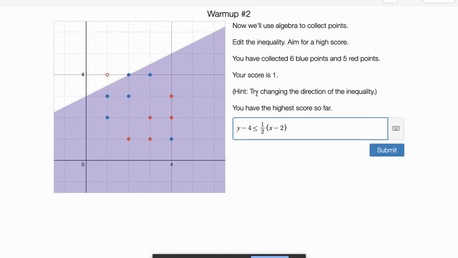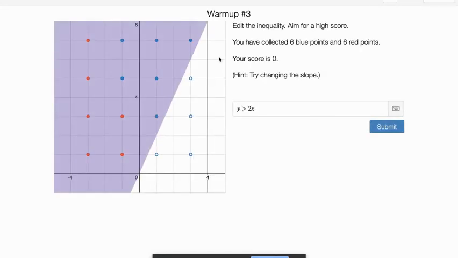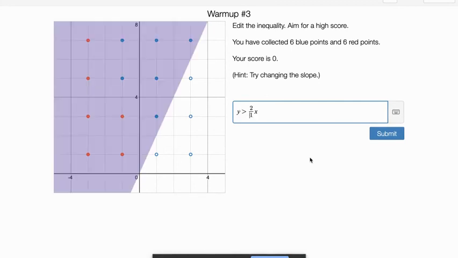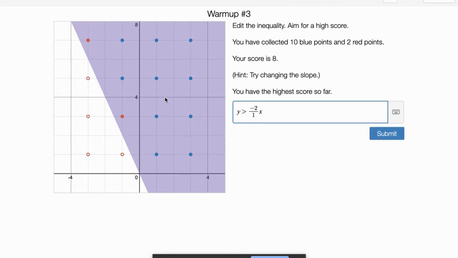Once again, your goal is to get the highest score. In this case, you can see we got 6 blue points, 5 red points, and our score is only 1. So you can definitely do better than that. All right, and as you move on, you're going to have some very similar questions all along. Remember key things like 2x is really 2 over 1. And if I don't want it to slope this way, I can always make it a downward facing. So keep that stuff in mind as you're working through this.